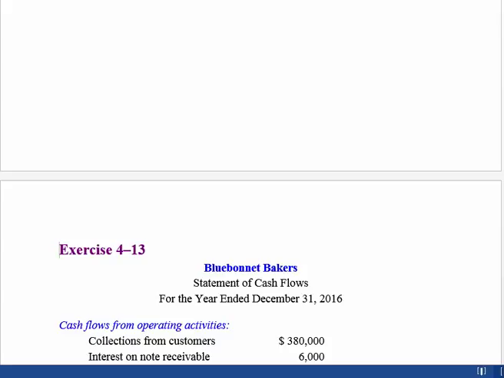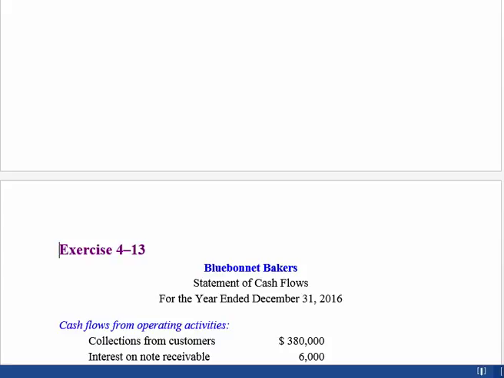Principal on note receivable, that's going to be considered an investing activity. Cash coming in. A note receivable is really an investment. The interest earned on the note or interest paid on a note payable would be an operating activity, but principal payments from someone we made a loan to, which is essentially an investment, those principal payments would be an inflow in the investing section, and principal payments on notes payable or debt we've incurred would be an outflow in the financing section, or borrowings recognized by a note payable would be a cash inflow in the financing section. Okay, so principal on note payable, we'll pick that up in the investing section. Sale of investments would also be picked up in the investing section. Proceeds of note payable would be a financing activity.